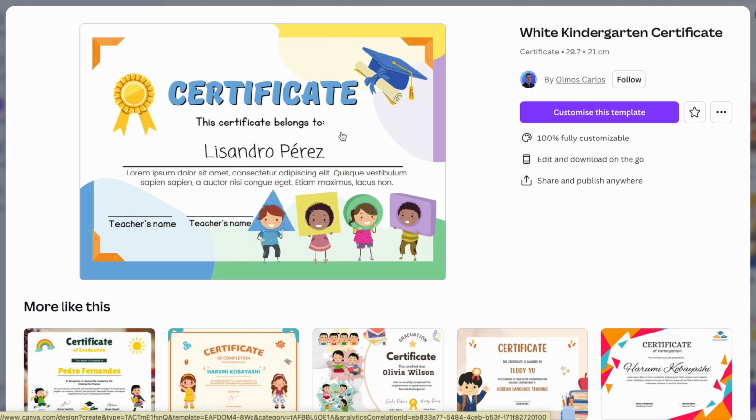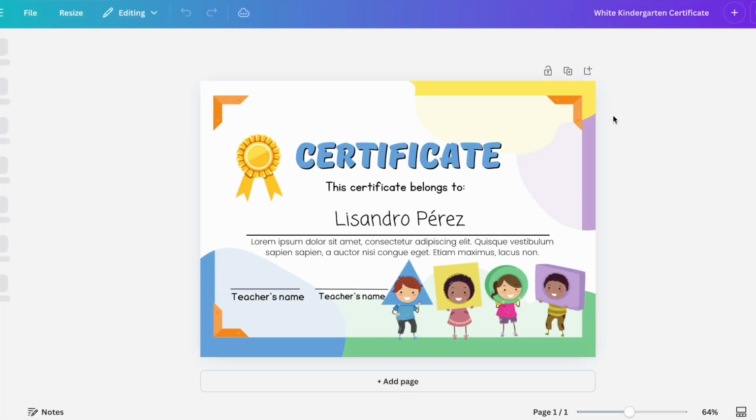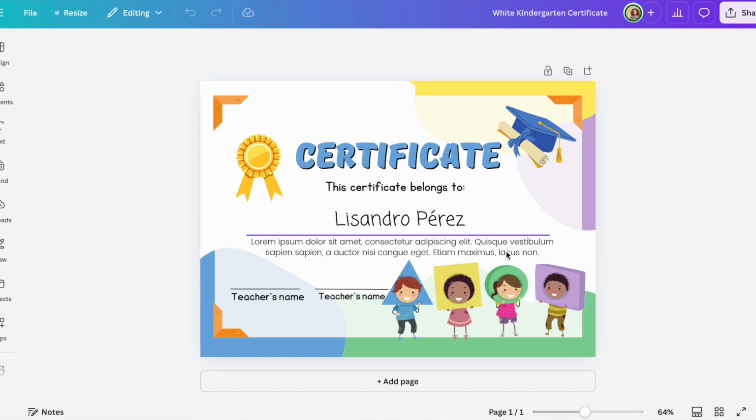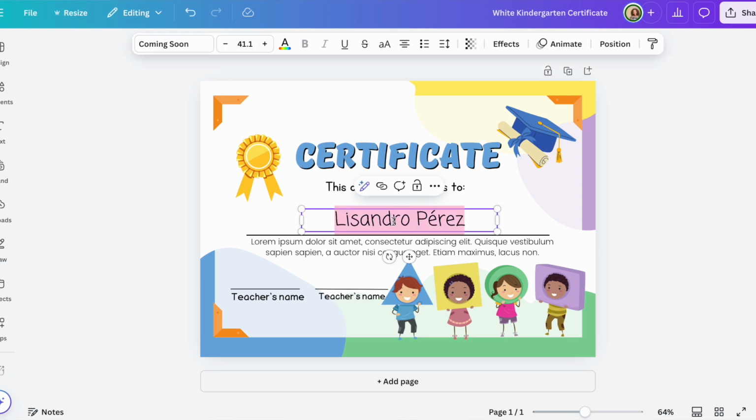Really like it. All right, so this is a graduation certificate. We are giving this certificate to Mary and Ngosi. Okay, and here they just put whatever.